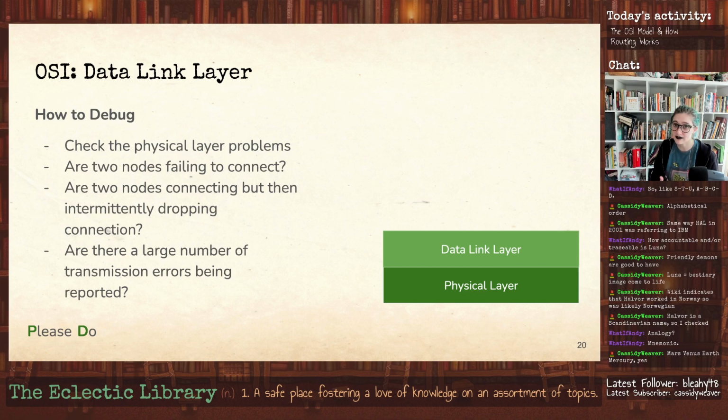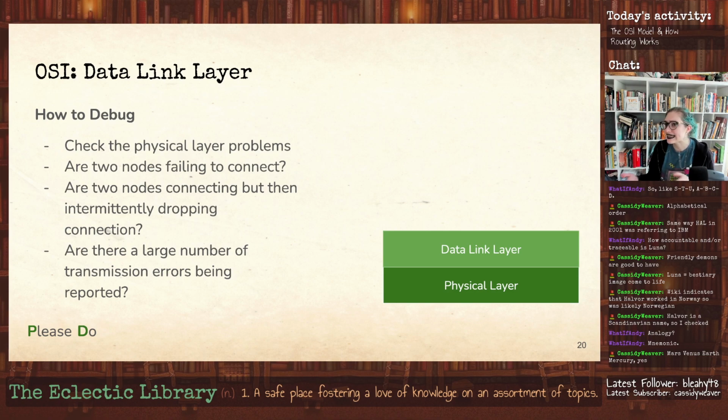To debug something at the data link layer, you have to first check all of your physical layer problems because the issue might be there first. Check to make sure everything's plugged in. Then, if you've already verified that all of the physical stuff is wired together properly, are the two nodes failing to connect?